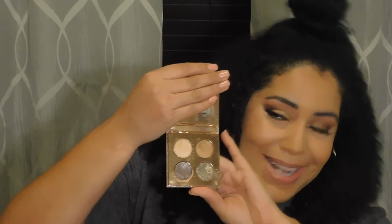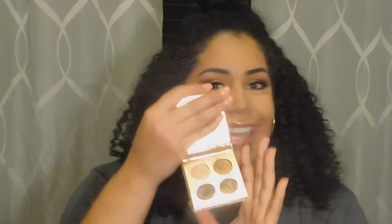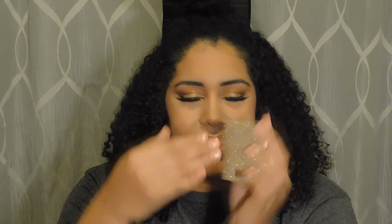Like, look how pretty that is. I can't, it's too much. Like, my corazón, I can't take it. But look, girl, it even matches my nails. That's so cool.